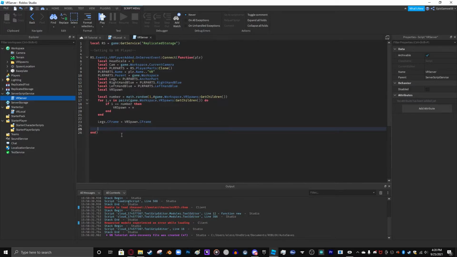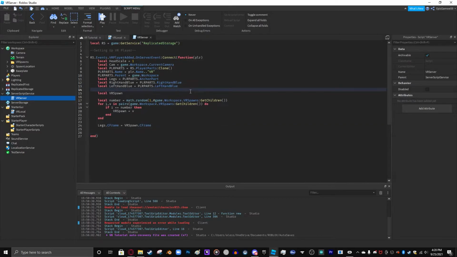Then you're gonna do, oh, I forgot to do the head variable. Local head equals player parts dot head. So head dot color is equal to player dot character, brackets, body colors.